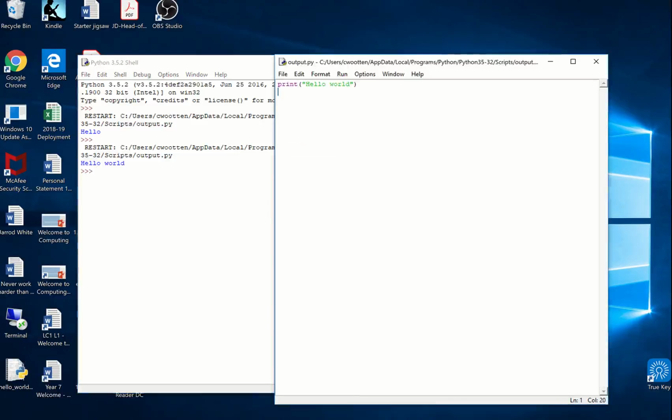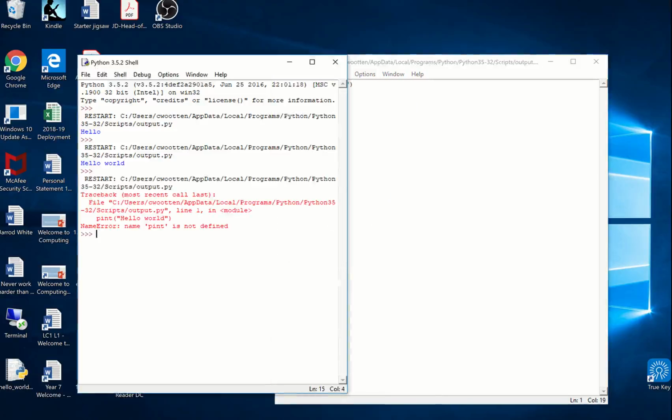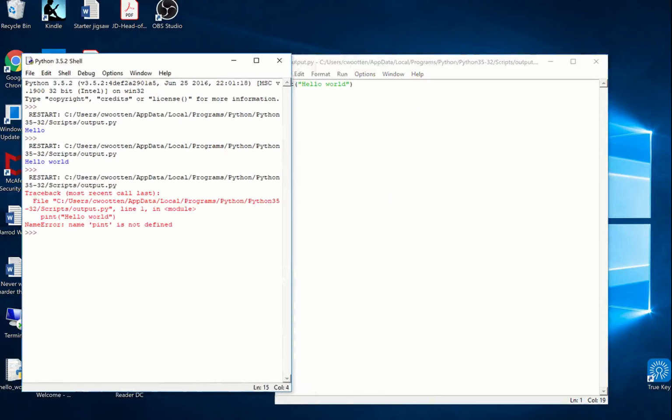Now there's a couple of well-known errors that can occur when you very first start printing and using Python. And that's misspelling the function. You can see straight away that if I take the R out and it says pint now, it's no longer purple. So it's not recognized that as a function or a keyword in Python. If I run this, it will come up and say pint not defined because it doesn't recognize that word.